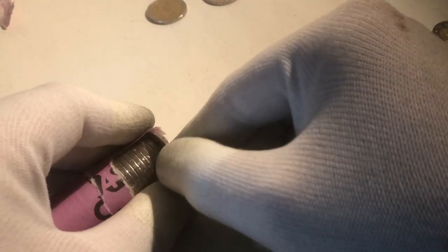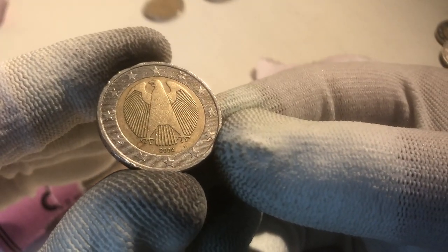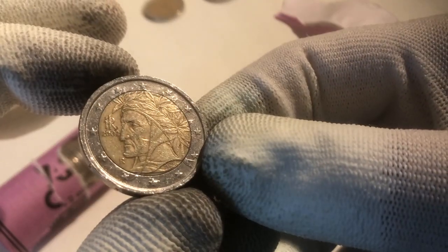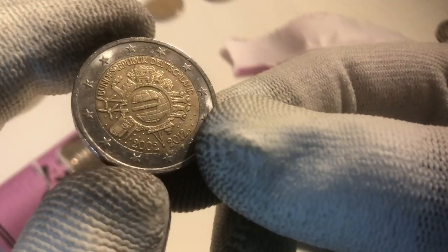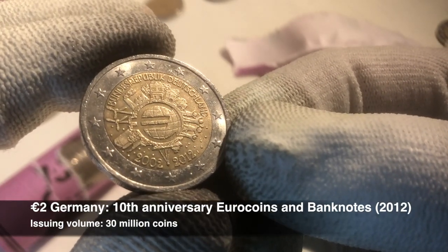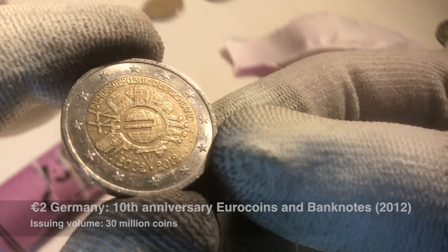It's always a question — I hope it's a better row, obviously. This coin is from Germany from the year 2002, that's our start. And the next one is from Italy from the year 2002. Here we have our first commemorative coin of the second roll, and this is one we've already found — a commemorative coin from Germany from the 10th anniversary of the euro coins and banknotes from the year 2012.